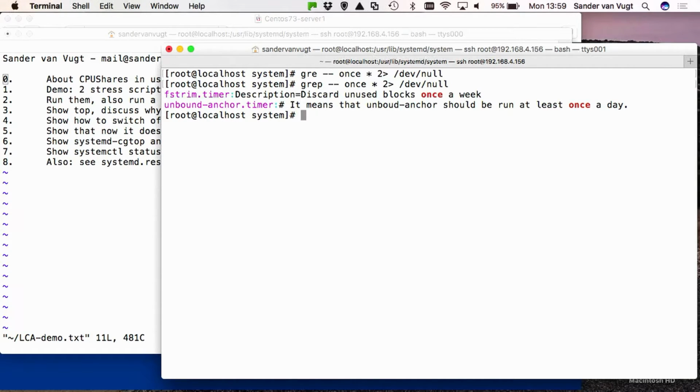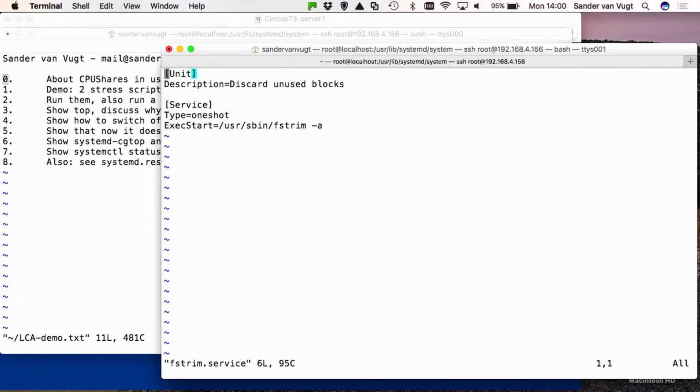We can see that there's an example unit file, which is fstrim. It's not really the timer that I wanted, it's the service that I wanted. This fstrim service is showing me the syntax that I need to create my own minimal unit file. I want to create a unit file. A unit file is like a service startup script in systemd. And in this unit file, I want to configure a task to run. And this task is going to get some resources allocated to it.